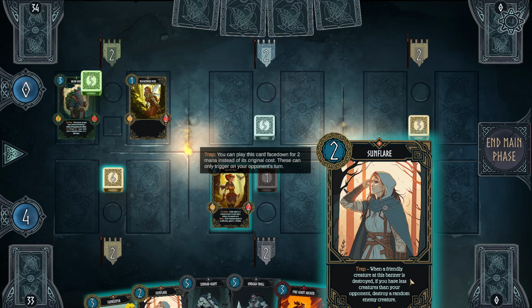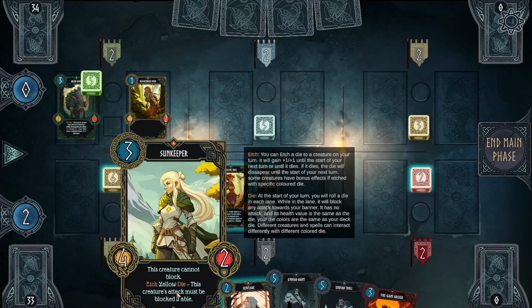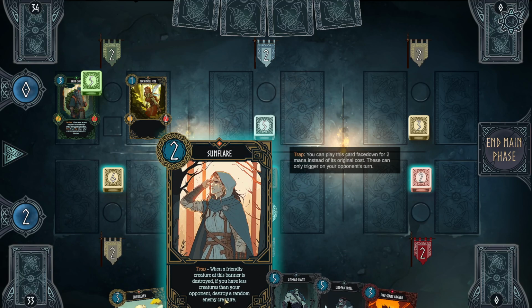Sunflare. When a friendly creature at this banner is destroyed, if you have fewer creatures than your opponent, destroy a random creature. I'm so sorry about the drilling. It's so annoying. It's driving me crazy. You know it is.